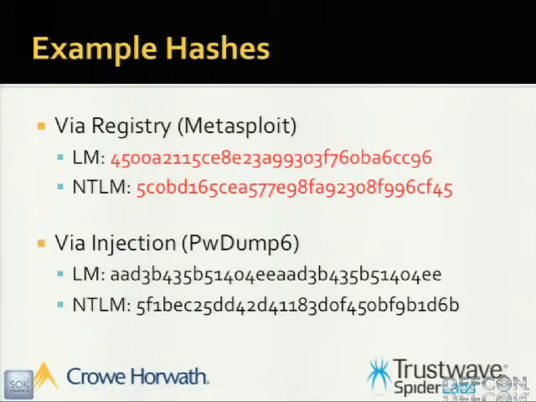So as you can see, with the registry reading method with Metasploit, I get an LM hash. With injection, pwdump 6, that LM hash that's AAD3B4, whatever, is just a blank hash. That's just representing blank, where it means no hash is there. So injection gets me one set of hashes from the same system, and registry reading gets me a completely different set. And I can use the hashes from injection, so I know those are the right ones.